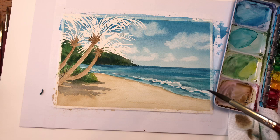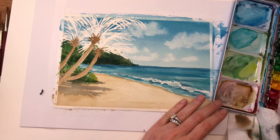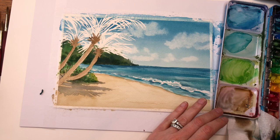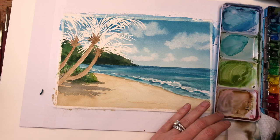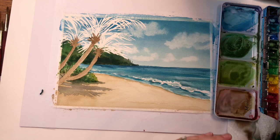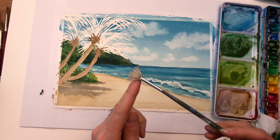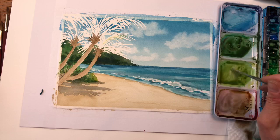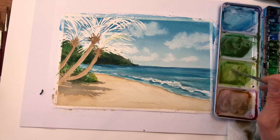We're going to work on the greenery now. I'm going to mix up some more green — grab some medium green, it's very bright. Grab some lime yellow, even more bright, but then throw in the burnt umber so it's a little dulled bright green. I'll mix some darker greens with my hookers green and burnt umber. So I was going to use the watercolor fan brush, but I have this small acrylic one to maybe make the leaves even easier. I'm going to grab the light green first, and where I have the white I'm just going to fan out. You see that? It just makes it for you, it's that simple.